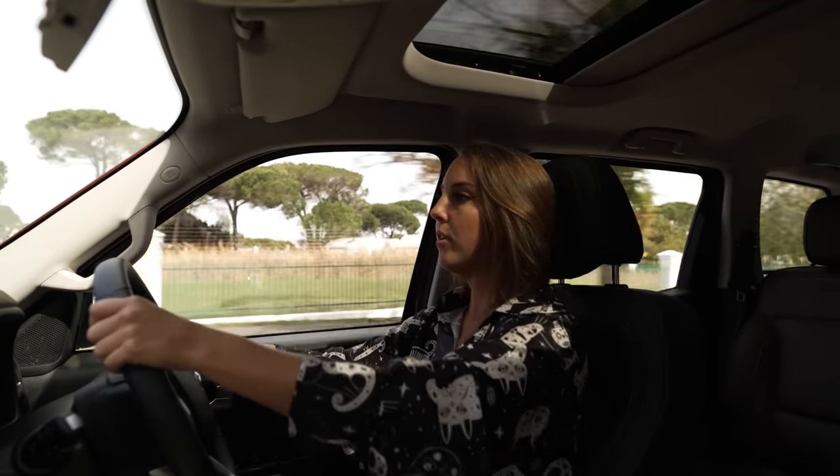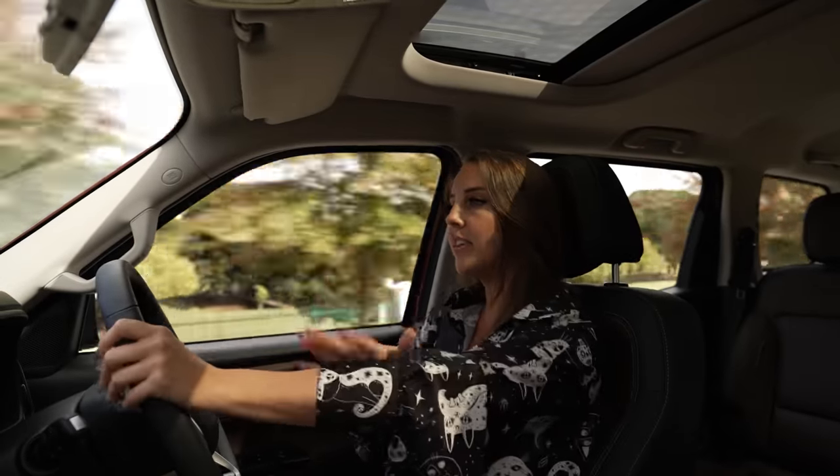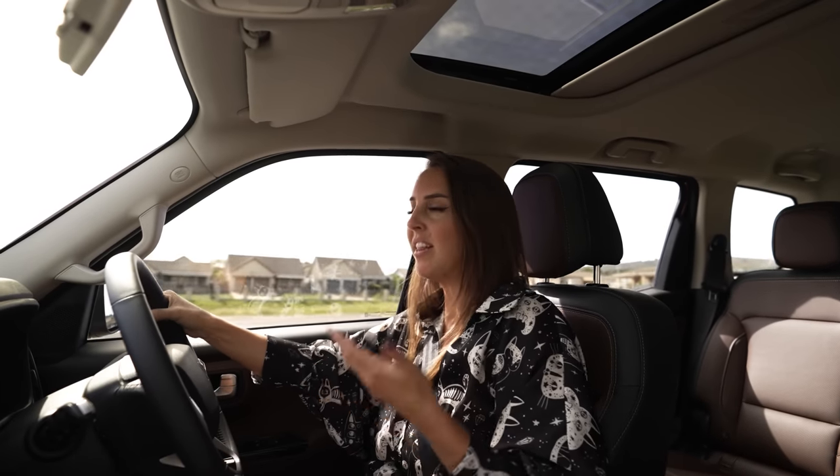It feels like I'm in a Jurassic Park car, especially with the sunroof — I'm so high up it feels like I'm going to attack anything in front of me. It's like driving a monster car, but a very comfortable one. The seats are very soft and fancy. The Scorpio N has ISOFIX standard for mounted child seats and top-tethering as well. There's also TPMS — Tire Pressure Monitoring System — so it actually tells you your tire pressure rather than guessing at the petrol station.